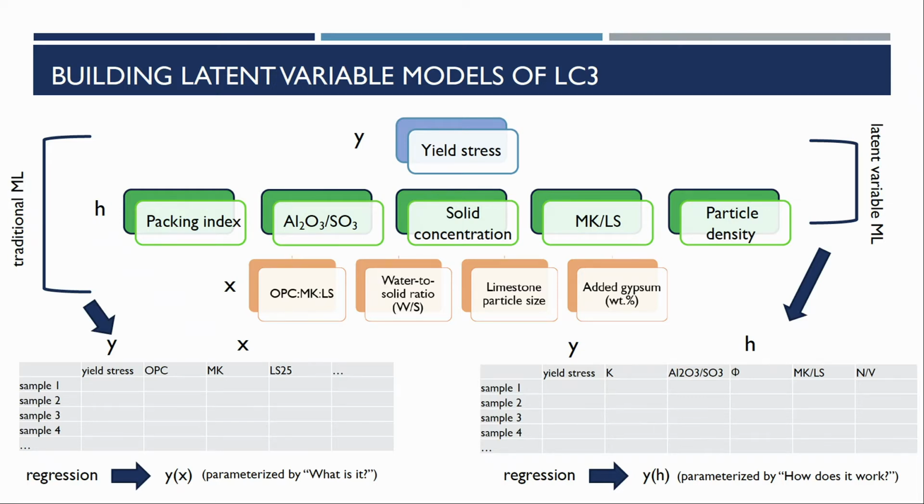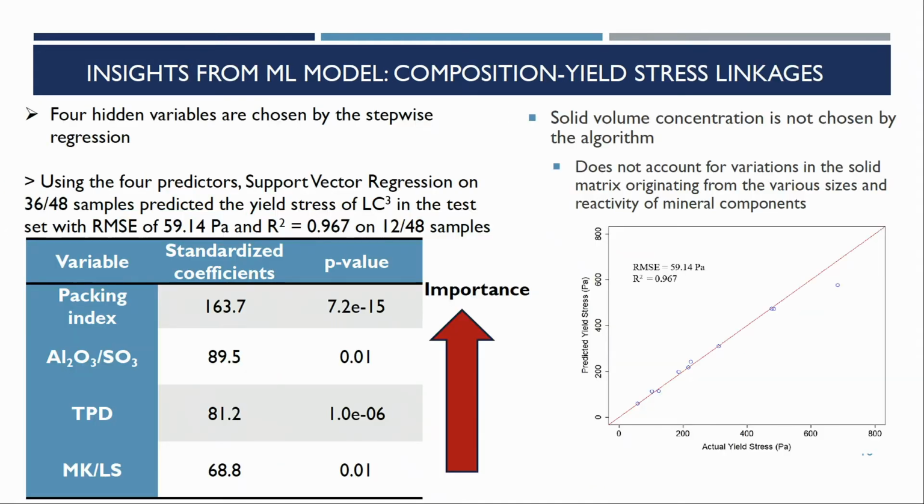And so there are statistical ways that these algorithms will go through and say, well, I know you said that you thought you needed this volume fraction, but you don't. And if you take that out, you can actually build a better model than leaving it in. And so it turned out that the solid volume concentration of particles was not necessary. We thought it would be, and we included that in the model. The model then kicked it out.